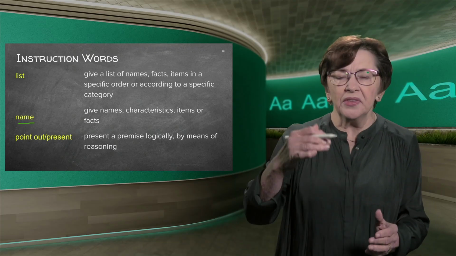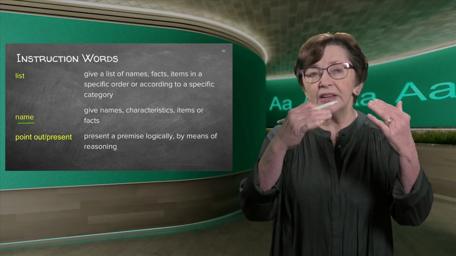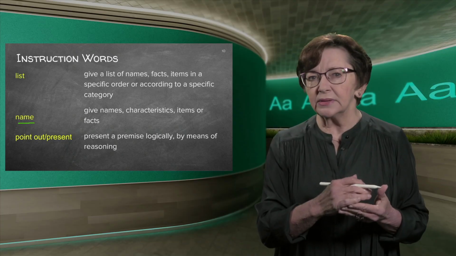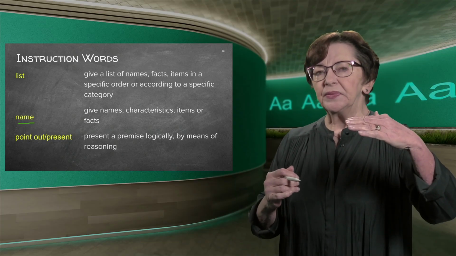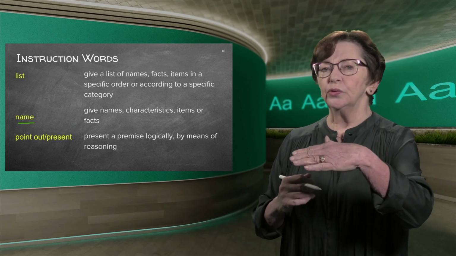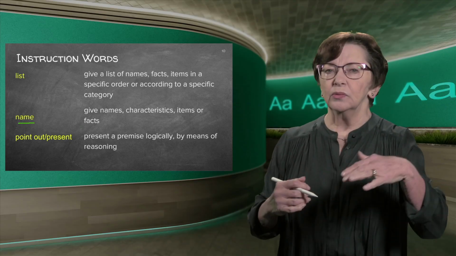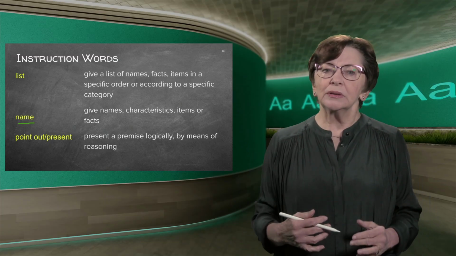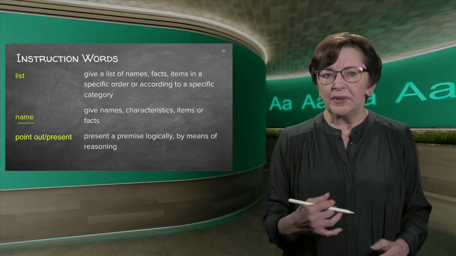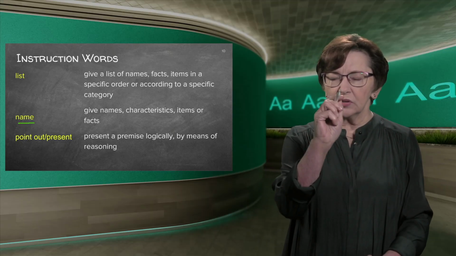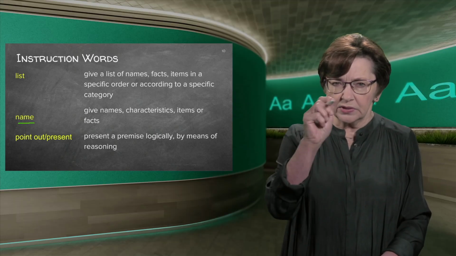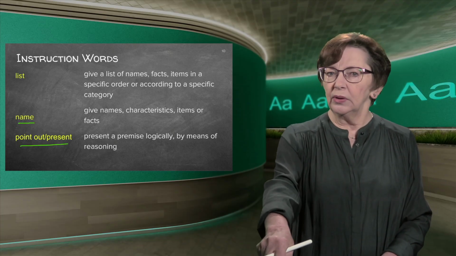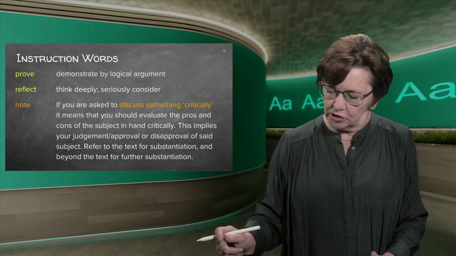Name is also name the things, might be name the aspects, the positive aspects mentioned by the author in this paragraph. Then you're going to say, he says that it's good for your health, it is good for your physique, or it's good for your general appearance, or good for your relationships. You mention, you name the things. A list is more cryptic, shorter, and it's just buy this, buy that. These are the people, just a list. Point out or present is also just to show, identify and show. There's nothing special about that one.